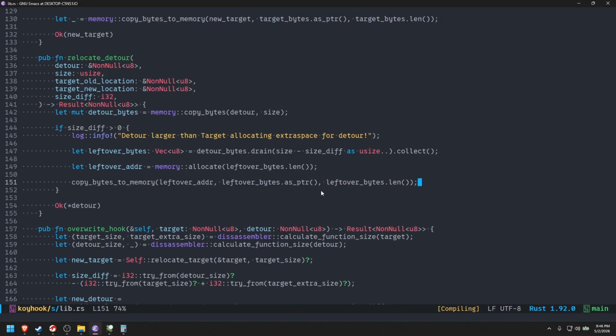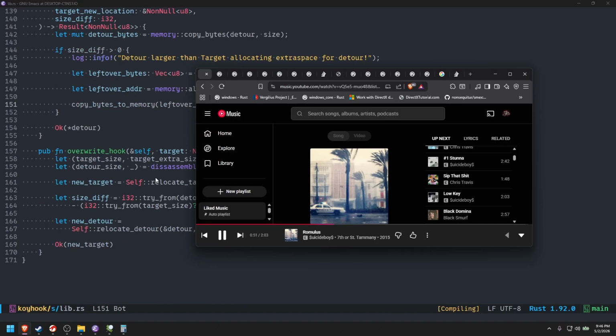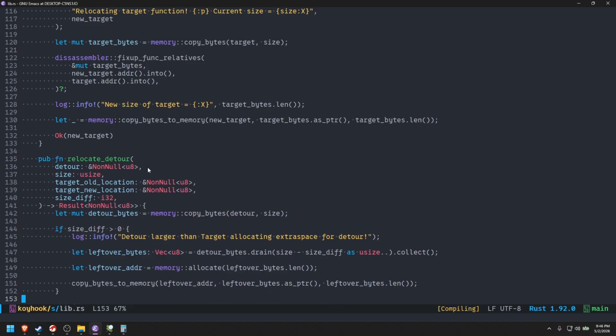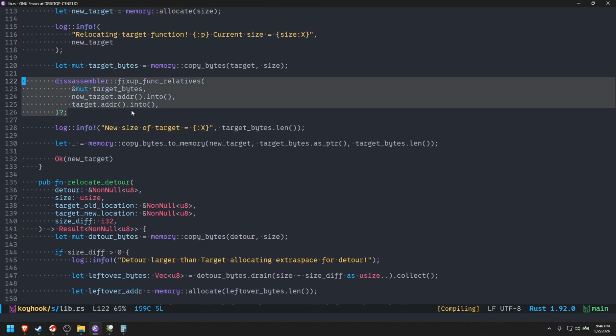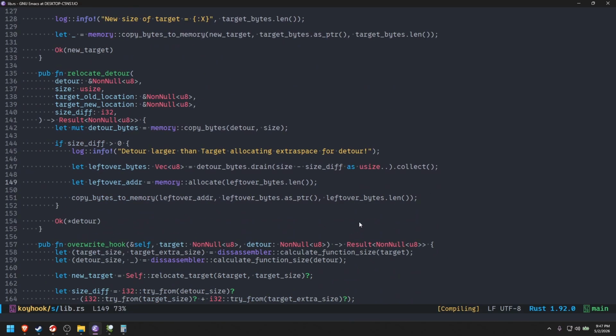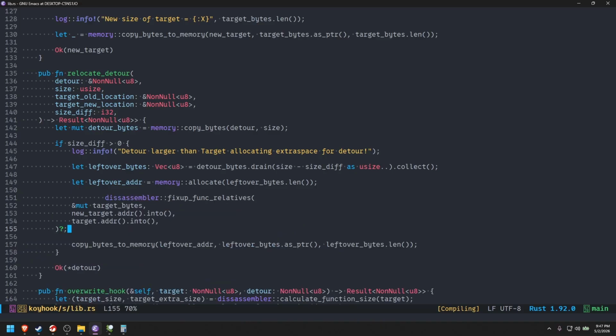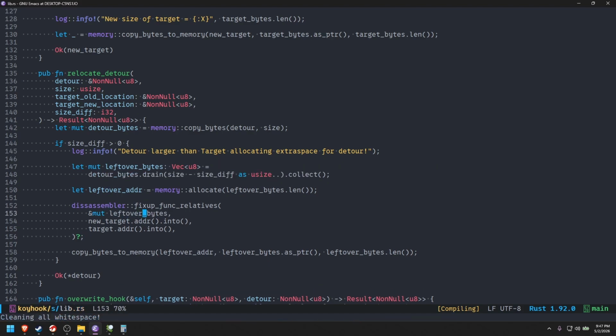So we're going to copy it over there. Then we need to fix the relocations. All right, so we need to fix up this thing. So we have to call it sort of fix up relatives, for these leftover bytes actually, before we copy memory. So we fix up the function relatives for leftover bytes.